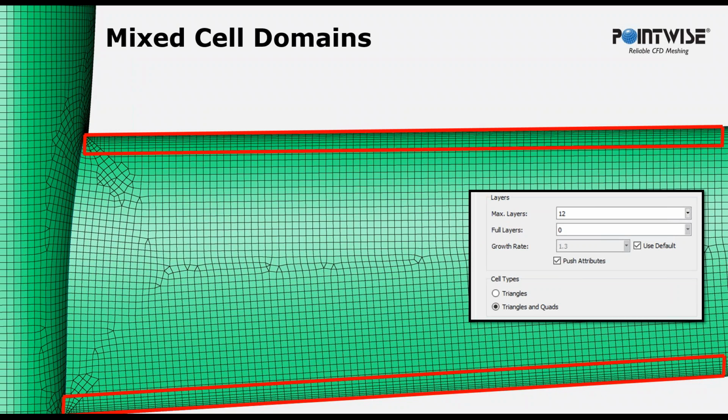In the growth portion of this domain, we use an algorithm that we call 2D T-Rex, which stands for anisotropic triangle extrusion for the surface mesh, and we use this technique to resolve areas of high curvature anisotropically. So we can stretch elements, in this case in the span-wise direction, while packing them normal to a particular boundary to resolve areas of high curvature using fewer elements than if we were to do, say, isotropic refinement. Well, with this technique now, you can also choose the cell type, whether that be all triangles, so right-angled triangles, or triangles and quads, and you'll get a quad-dominant nature in the growth portion of that domain.